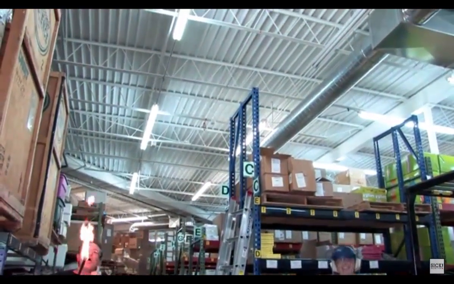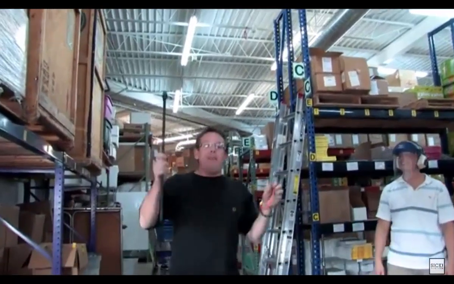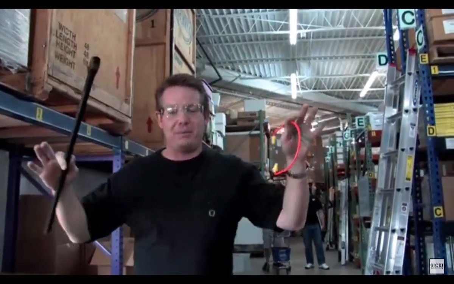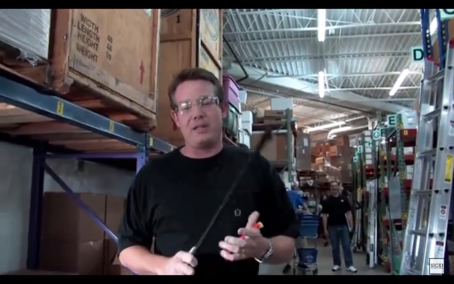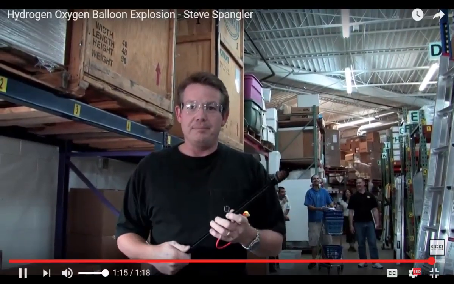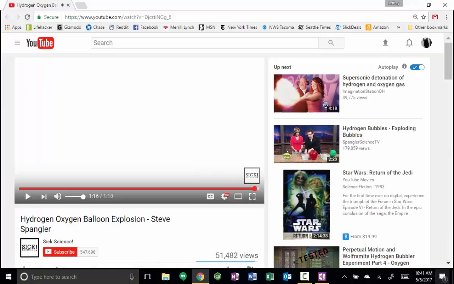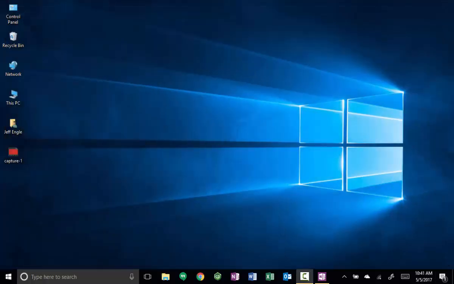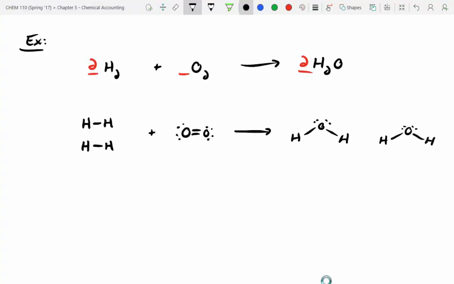Wow. Just to prove to you, never use hydrogen for your birthday balloons. This is a public service announcement. Please do not use hydrogen with your birthday balloons. Have a good birthday. And to put that into some context, that was actually a pretty tame one. I used to do it as a demo until I was told not to. You can blow out windows in a room.